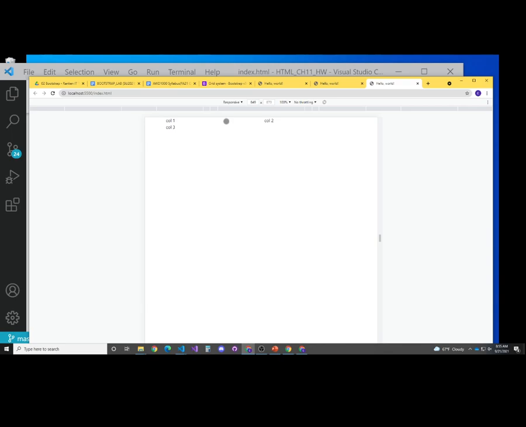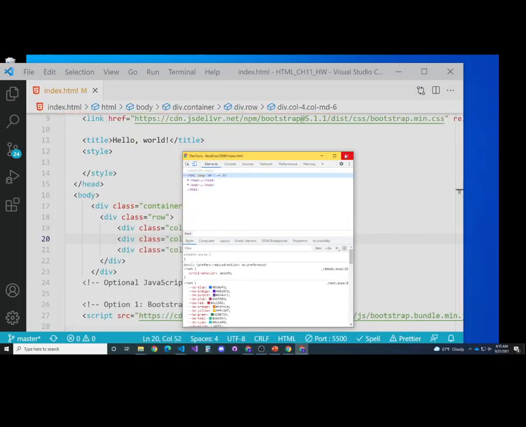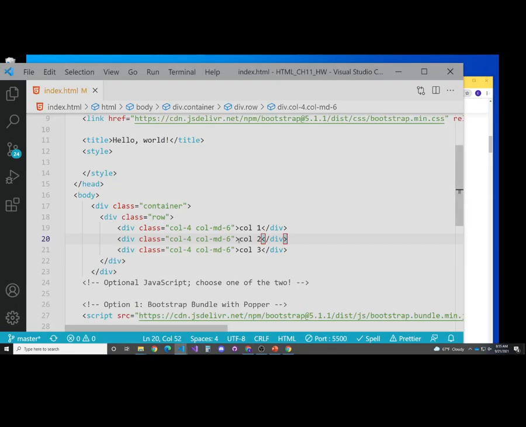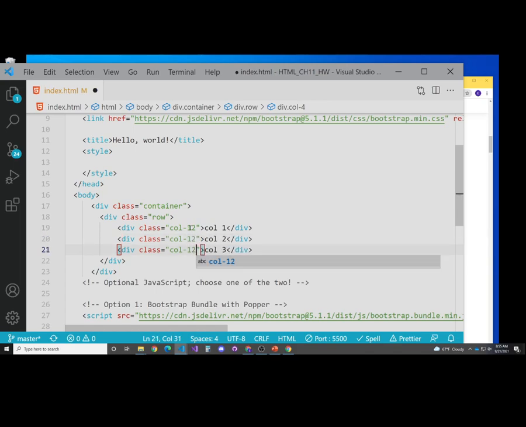So then if you put all the rows to 12, would they all align in the column? Yeah, so what if we do all 12? That's a good question. So let's just say, again, let's just try it. That's what you would expect, right?